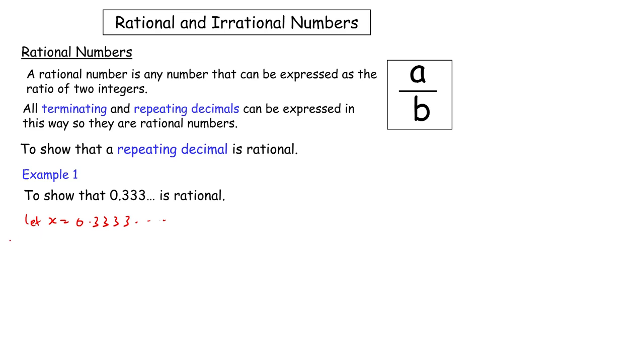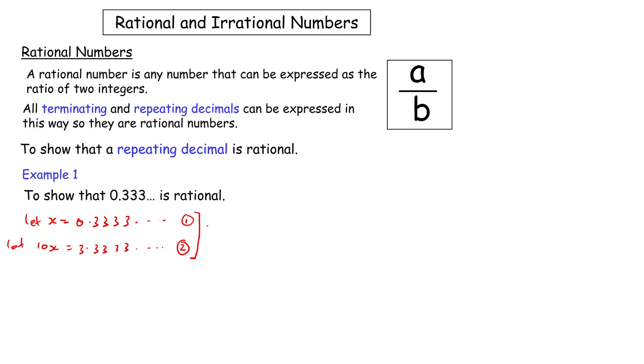And then I'm going to say let 10x, I'm going to multiply x by 10. That gives me 3.3333 recurring. Okay, so I've multiplied this equation by 10 to give me 10x, and multiplied this 0.33 by 10. Okay, let's move the 3 over there. So that's equation 1, that's equation 2. I want to get rid of the decimals. So what I'm going to do is subtract equation 1 from equation 2.